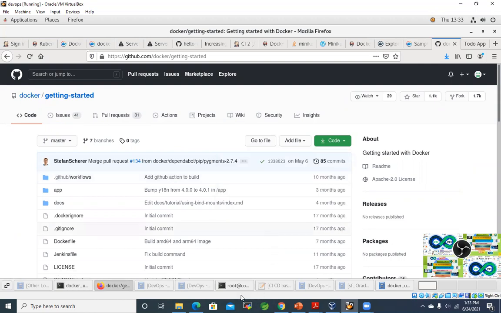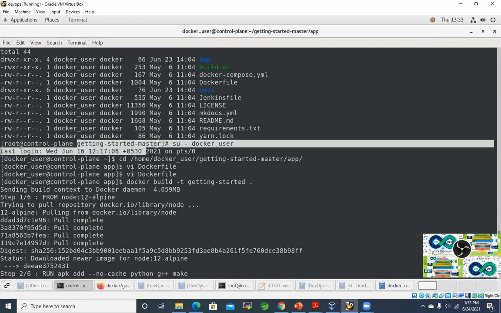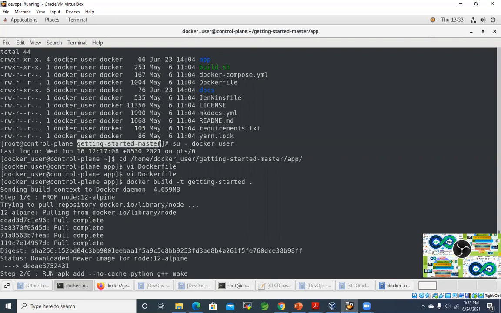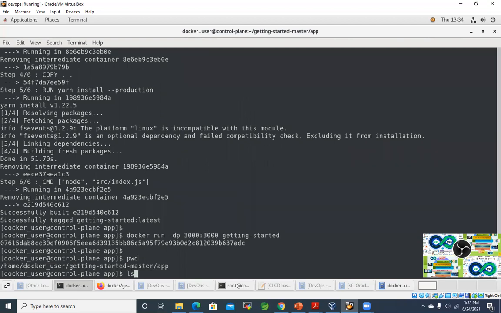So download that one. Once you download it, in my case, I have copied it to my Docker user. You can see I have copied and unzipped it, and it is unzipped as getting-started-master. That's the way it unzips. So we can take that one. This is the place, right?